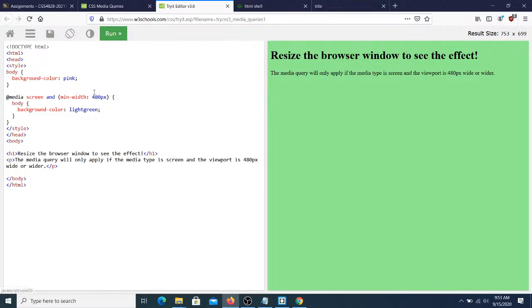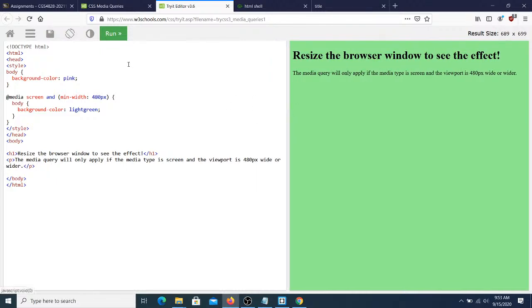Then it says, okay, don't worry about the screen. It's saying the device needs to be the minimum width, 480 pixels. So if the minimum width is 480 pixels, apply light green. But normally it gets pink.